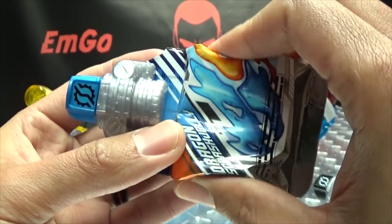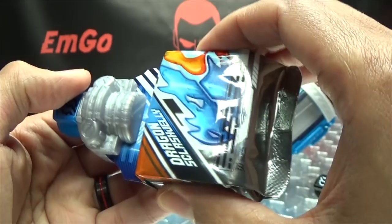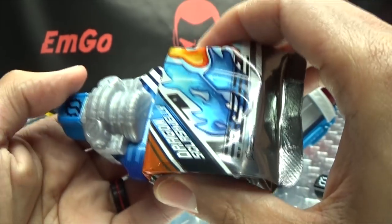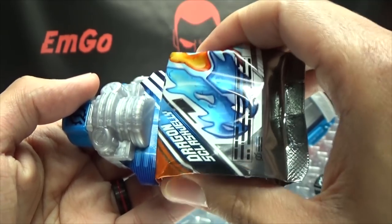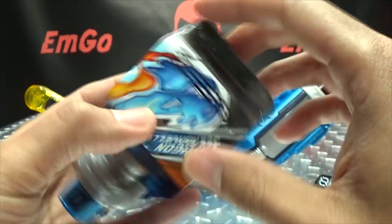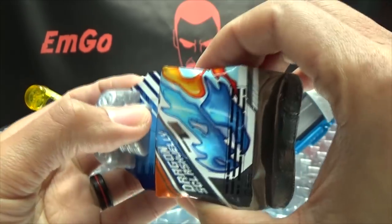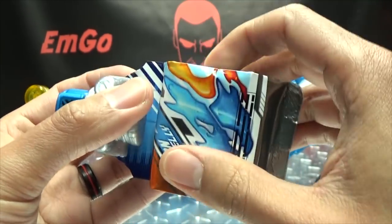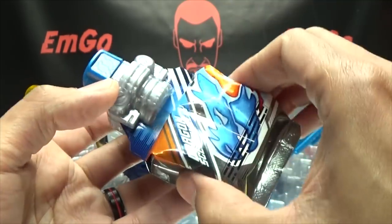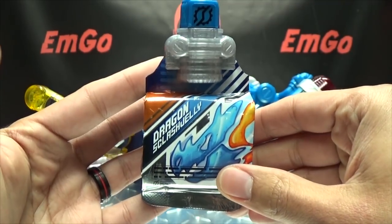And they're squishy. I don't know what's in here. At first I thought maybe it was a block of foam, but this doesn't feel like foam. It feels like something rubbery in here. I don't know what's in these things, but I'm not going to cut this thing open to find out because that's a waste of money. Maybe somebody will have the guts to slice one of these open just to see what's in there. But I'm not that person. I don't enjoy throwing my money away like that. But there's something squishy in there. So there you have the Dragon SCLASH Jelly.